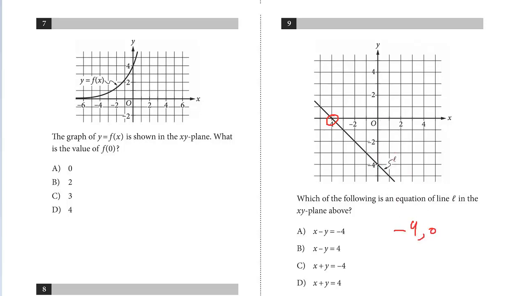And then here, this is another point. I don't want points in the middle because you have to estimate. A point like this would be good. I'll just pick 0, negative 4.